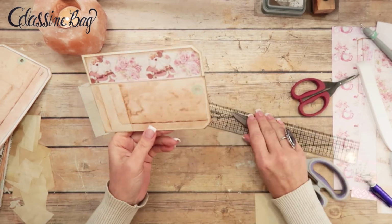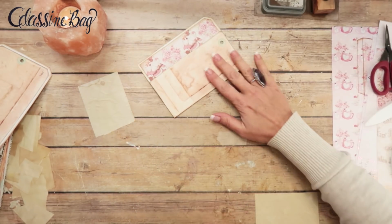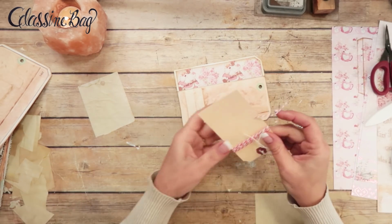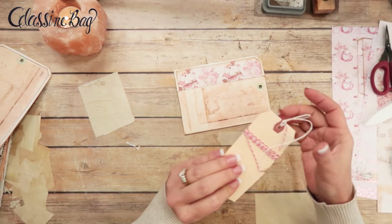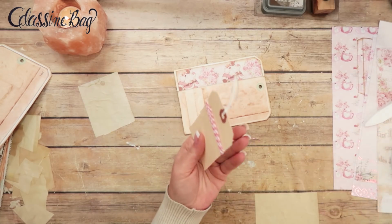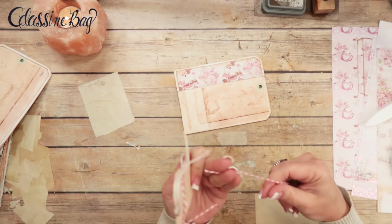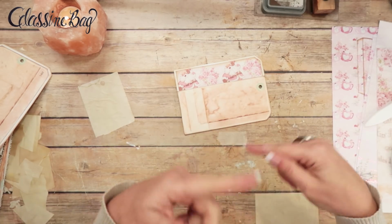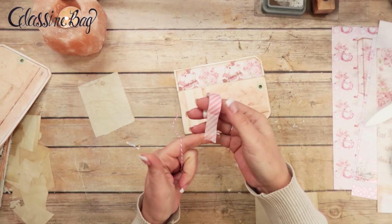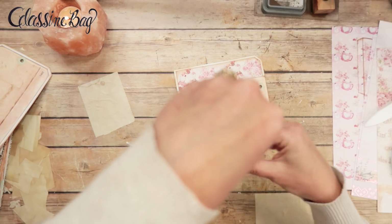Yes! Okay. Move all this stuff. How did I collect so many things already? I want to get some baker's twine and use it as the pull. And this is just pink and white baker's twine. I have some linked in my Amazon list. I also have some pink and white, what's it called? Washi. Pink and white striped washi linked in my Amazon list. It's not the Prima, but I just think it's cute.